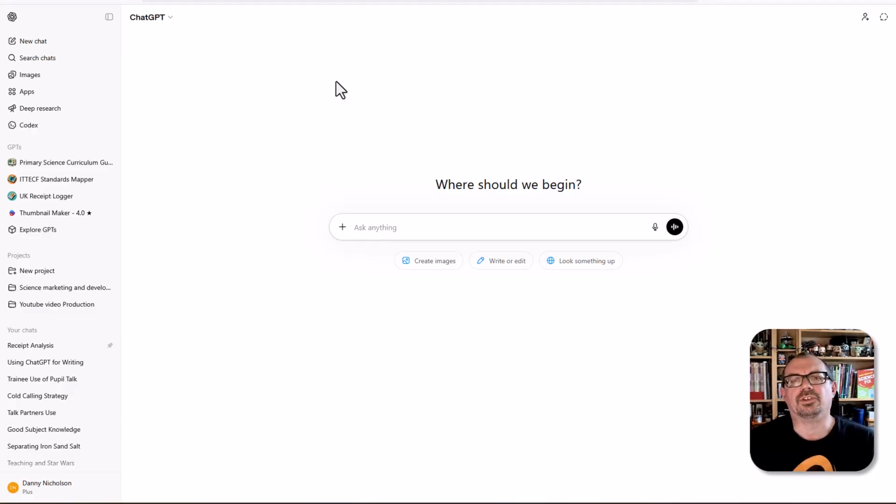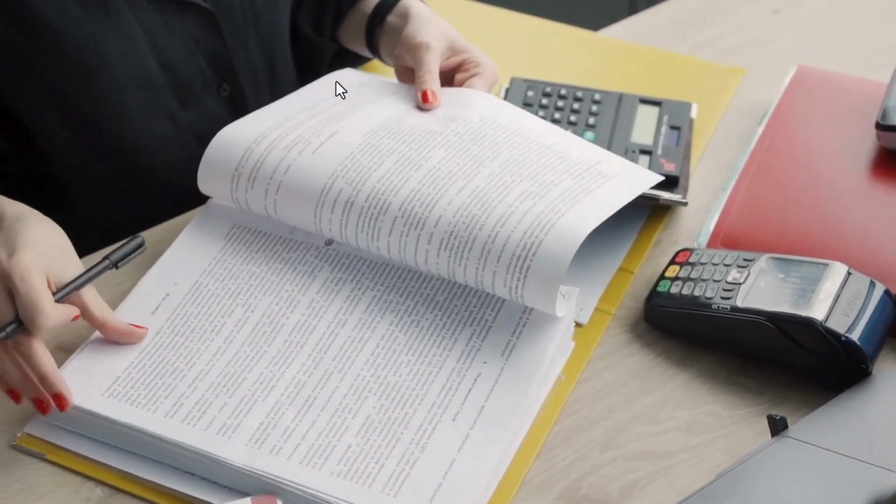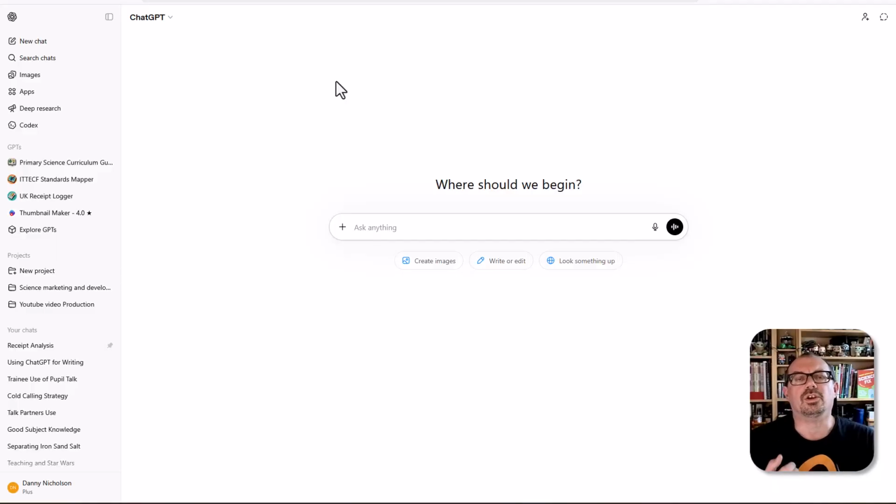So projects is a persistent workspace inside ChatGPT. Think of it less like a chat and more like a staff room folder that contains all the information that ChatGPT needs to do the task you want it to do. So you set your instructions once: who your pupils are, what curriculum you're following, any guidelines you want it to follow, the level of writing work you're looking for, the age of the children, etc. From that point, everything to do with ChatGPT inherits those parameters, and it knows exactly what you need it to do. You just ask it for the thing you actually need.